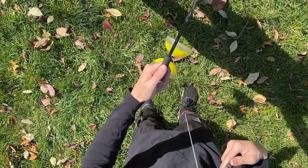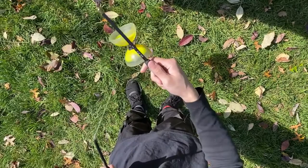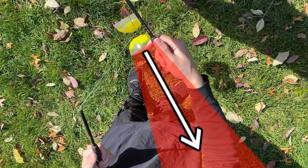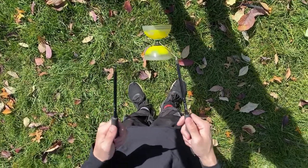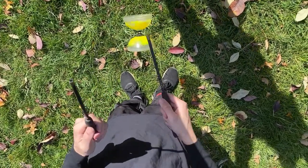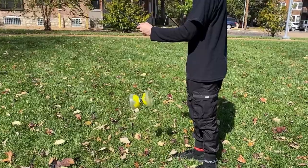If your Yo-Yo tilts to the left, imagine your Yo-Yo is a flashlight sending light out of it. You always want your body to be blocking the light and parallel with the Yo-Yo. Follow the cup as it tilts. If it tilts to the right, do the same for the opposite side and move your body to the right. If your Yo-Yo tilts forwards, imagine your right hand is a control stick and pull it backwards. The Yo-Yo will straighten itself out. No need to rush — just be patient and it will eventually become untilted.